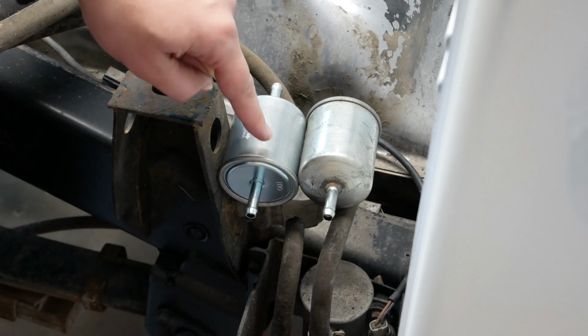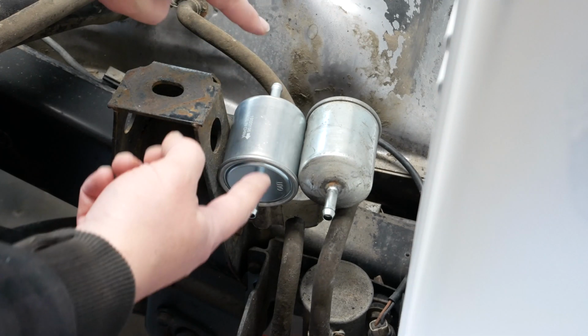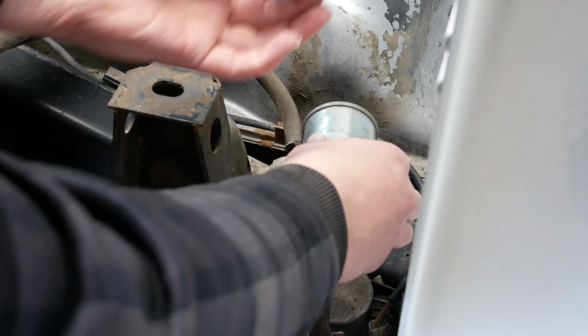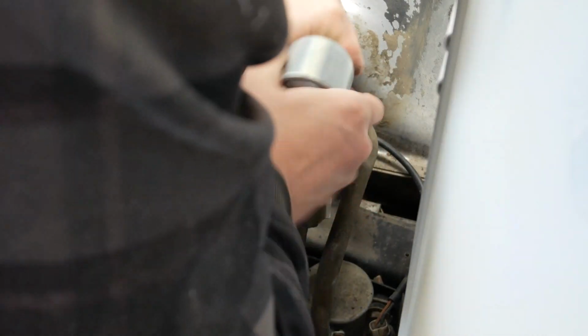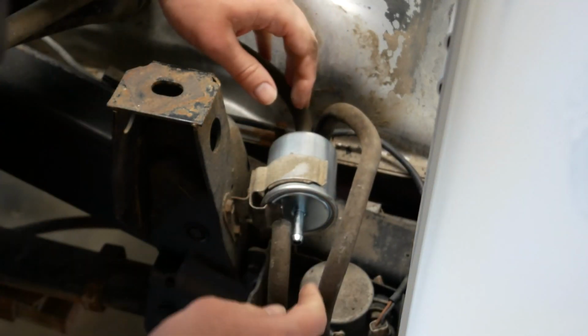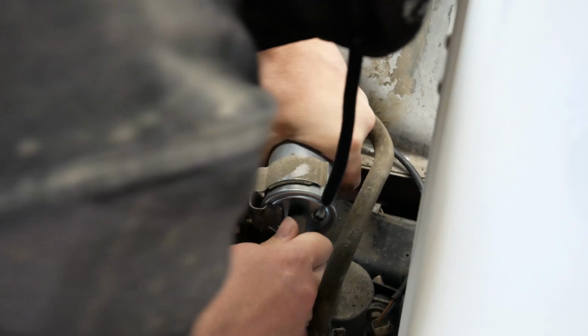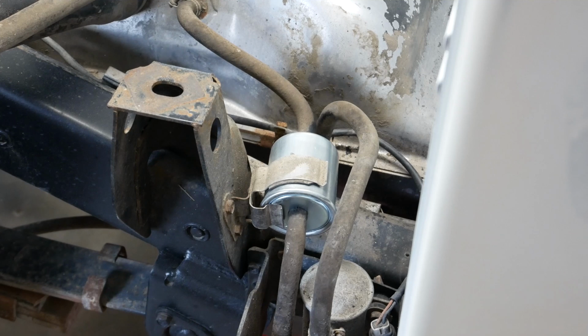Worst case, when we start the car, if it stalls out and it's not getting enough gas, then obviously this is incorrect, although I'd be confused why this way would be out. That doesn't make sense to me, so we're going to go that way. Also, comically, there are no clamps on those, which is kind of weird to me because there are clamps everywhere else. So I'm wondering if whoever did the install didn't put the clamps back on. I don't know if that's a problem. Maybe we'll get some and throw some on there just to be sure.